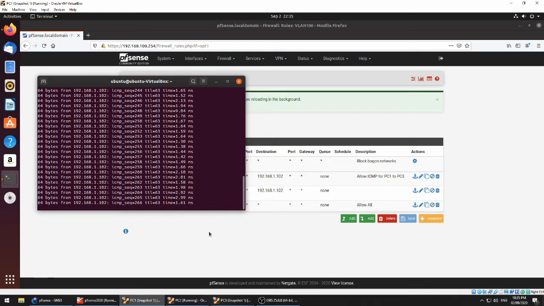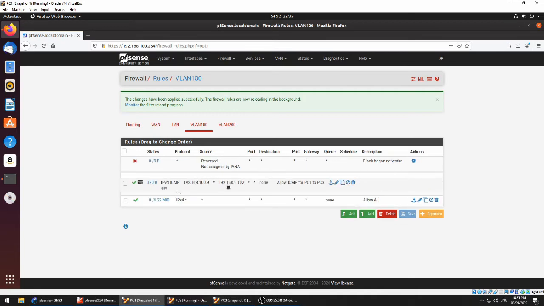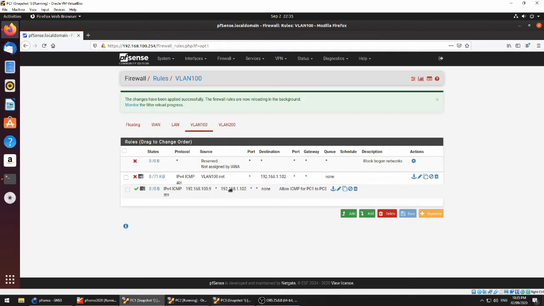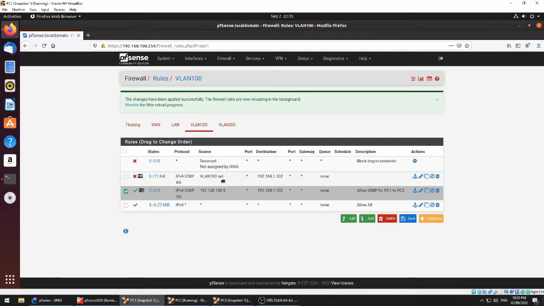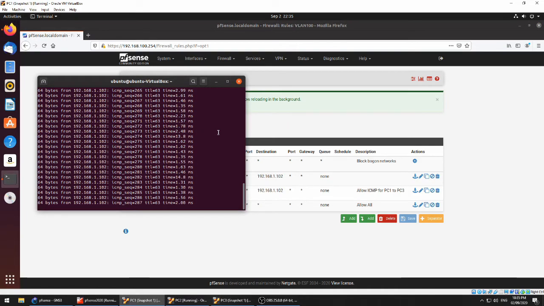But after we save the rule, we are now able to ping computer number 3. For another demonstration, what if we accidentally put the new rule at the bottom of our block rule for the entire VLAN 100 network? We save this, apply changes, and let's refresh this.